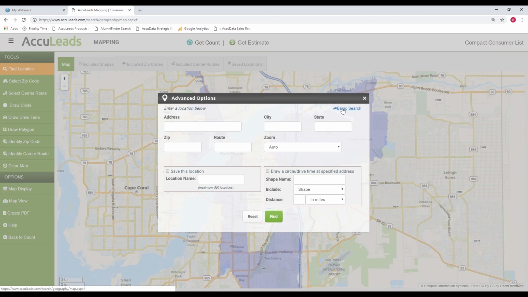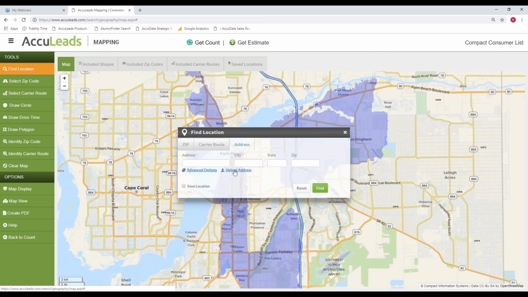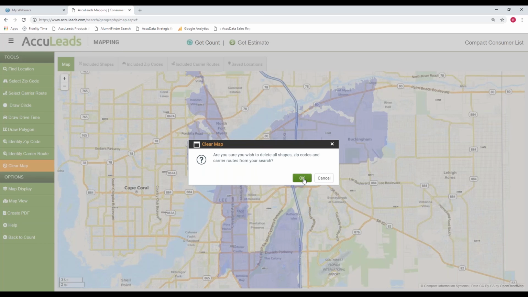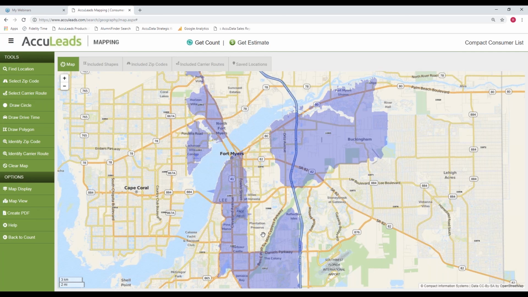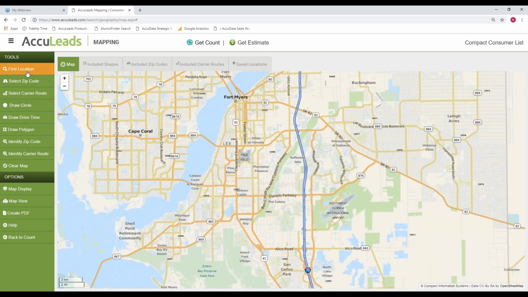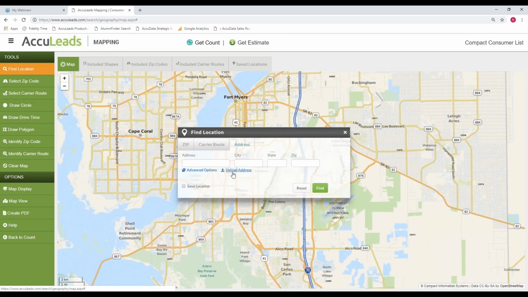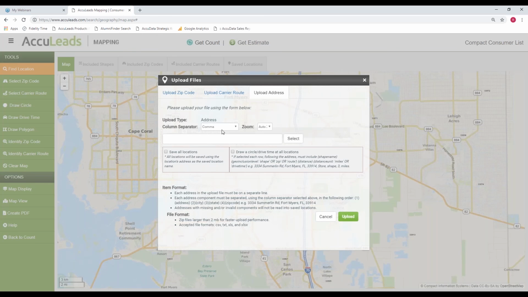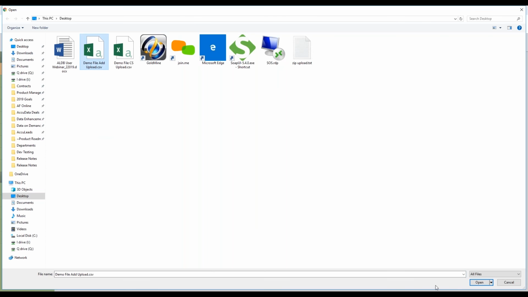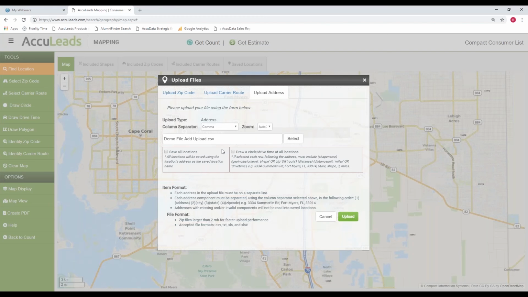I'm going to go back to the basic search because I'd like to show you the upload of addresses. First, let me clear the map, just so we can get a better view when these upload. So I'm going to upload some addresses. Here's my address upload file.